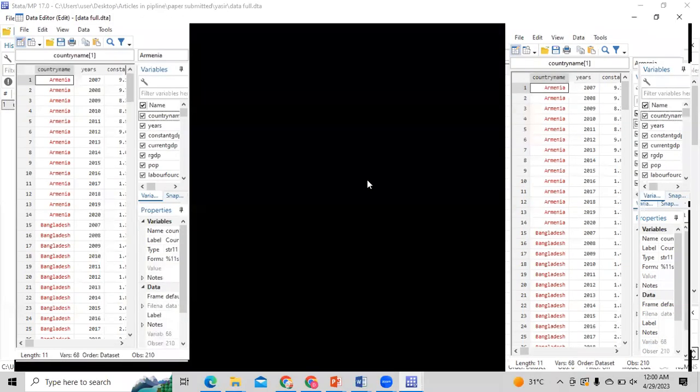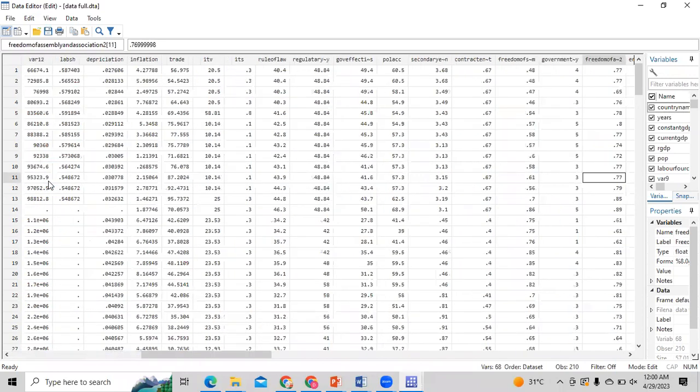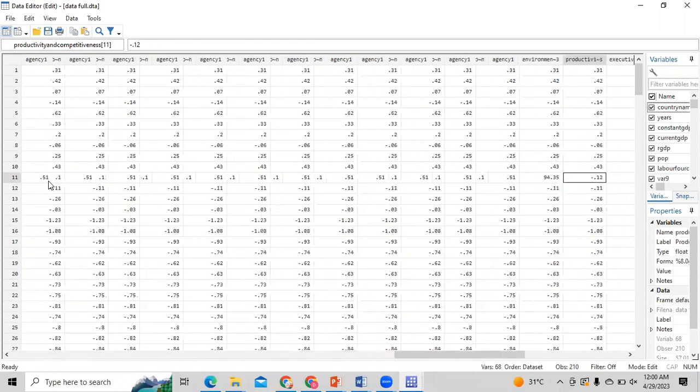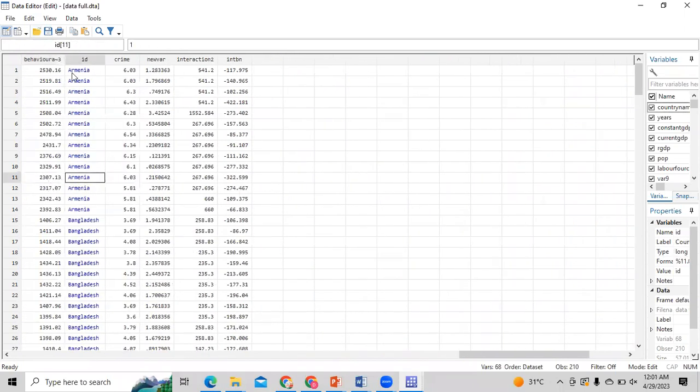Okay, so I have imported some data set over here. And over here, you can see that this is basically a data set in which you have different country names. Okay, and again, these country names also have been encoded by a variable called ID over here. So I have basically encoded here. And you can import it if you want to, or you can just put 1, 2, 3 and then import it. For you, just do that. Put 1, 1, 1 where it is Pakistan and you can have it.